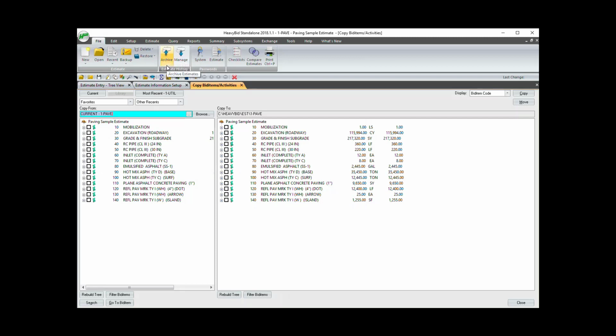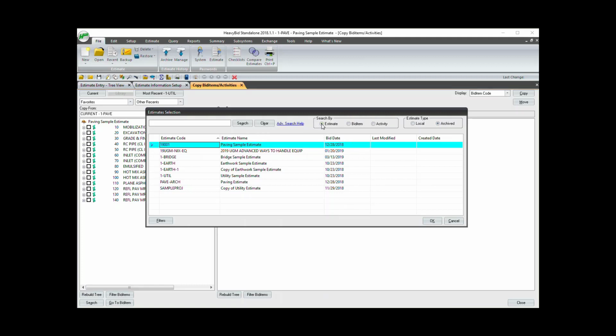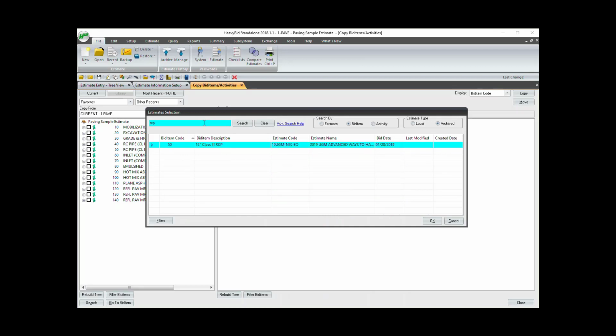the archive feature correctly and archive only the estimates that you want to copy from, I go up here, and then I can see across all the archive estimates. But here's where the advantage is with the archives, is I can search by estimate, by bid item, by activity. I cannot do that with the regular copy from other estimates, your local estimates. So again, you're throwing your bait into a huge pond trying to find this stuff. Now I can just say, I want to search on bid item and I want to search on RCP. Well, it would go through all the estimates in your archives and pull it up. So very huge feature here that I like. But again, you have to be archiving estimates.